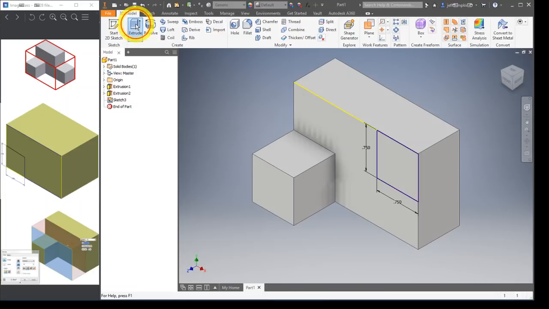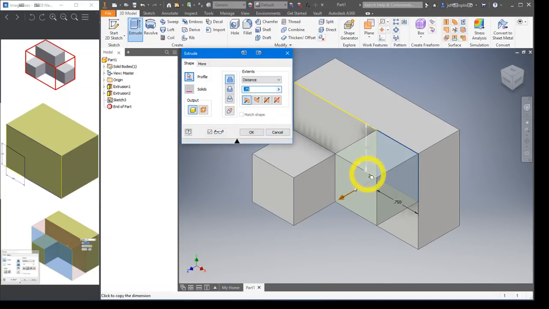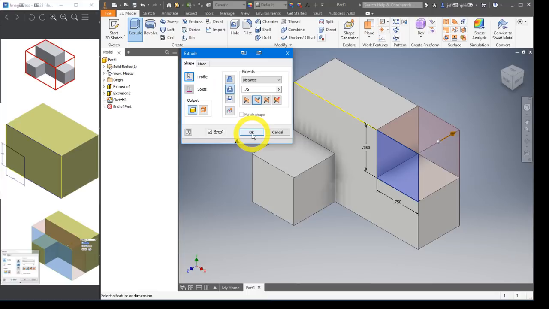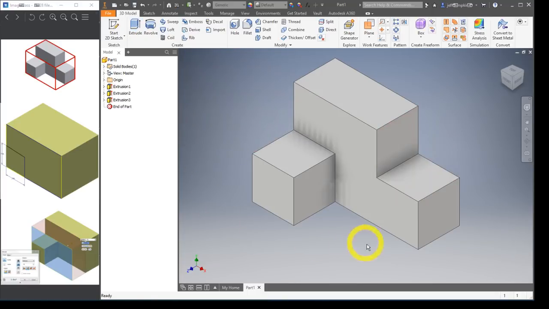And the last thing is I'm going to extrude again. The extrusion now says it's coming out, but I don't want it to. I want it to be a cut extrude, which is the second icon. And I will click OK. At that point, I have completed the object. It looks like my original. I can save it and be done with part 2 of activity 4.2, the presentation.